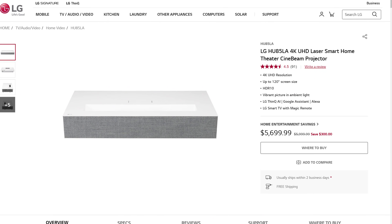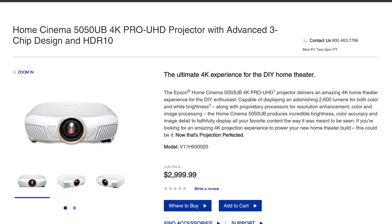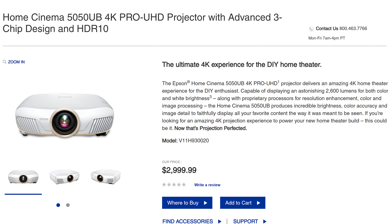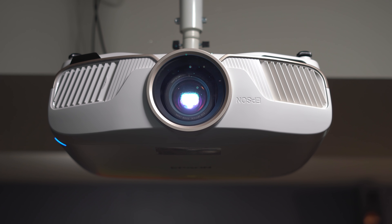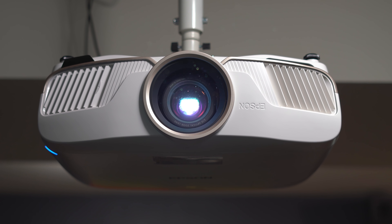The first and biggest difference is cost. This LG, although arguably one of the best ultra short throws, costs around $6,000, which also makes it one of the most expensive. The Epson is also expensive, but at nearly $3,000, it still costs way less than the LG. There are several much cheaper standard throw projectors out there, but since the Epson is a 3LCD projector, it's brighter than even some of the brightest DLP projectors and has great color accuracy and a ton of installation features, making it a better projector to compare to the ultra short throw LG. If you're not familiar with the differences between DLP and 3LCD, I'll put a card up for a video where I explain the differences.